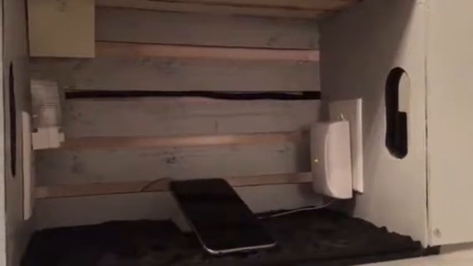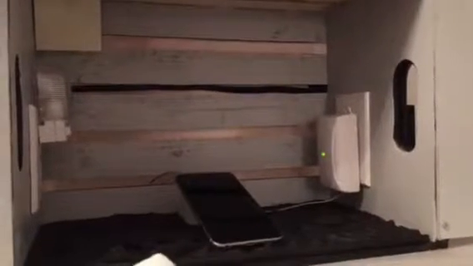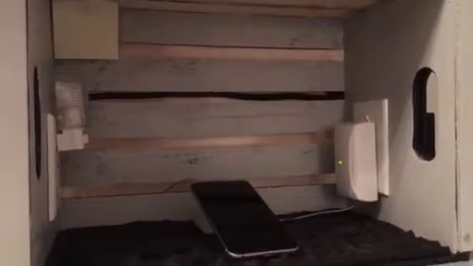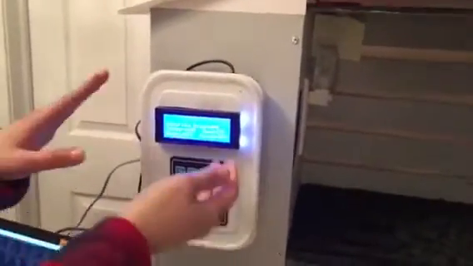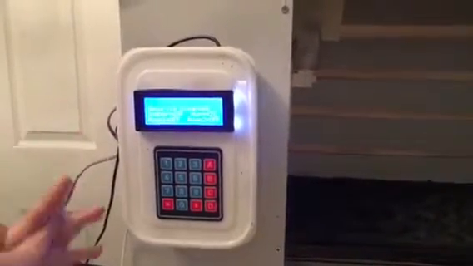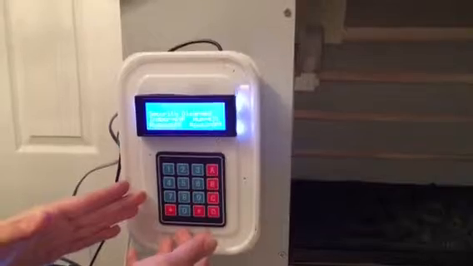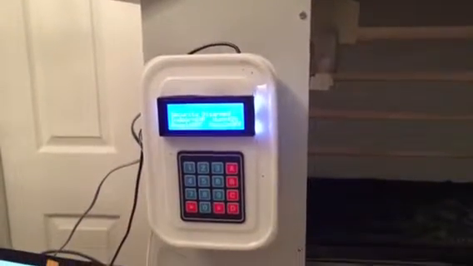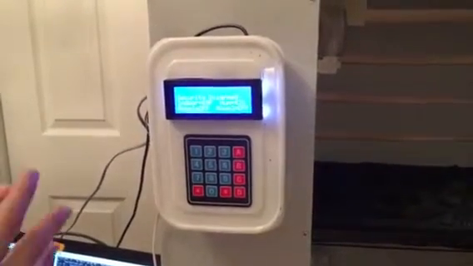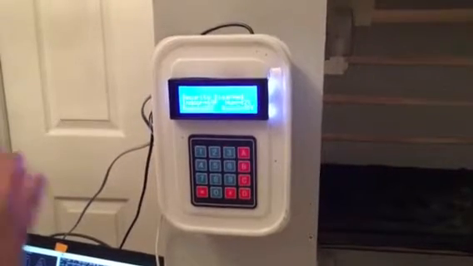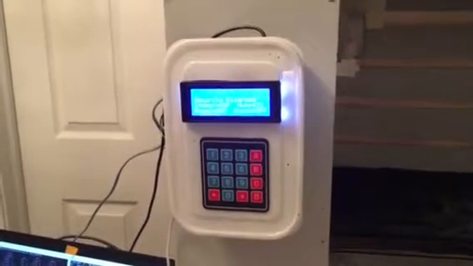The X10 modem has an RJ11 cord plugged into it, which is a serial communication to our Arduino Yun, which is our board for our project. And then here we have a cell phone for the text notification demonstration. If we come over to our AZD home automation wall unit, we can see there's a 20x4 LCD display, which is a digital communication. And then we have the 4x4 matrix keypad, which had 8 pins connected to the Yun, and since the Yun only has 12 I/O pins, we needed to condense those pins to one analog pin.